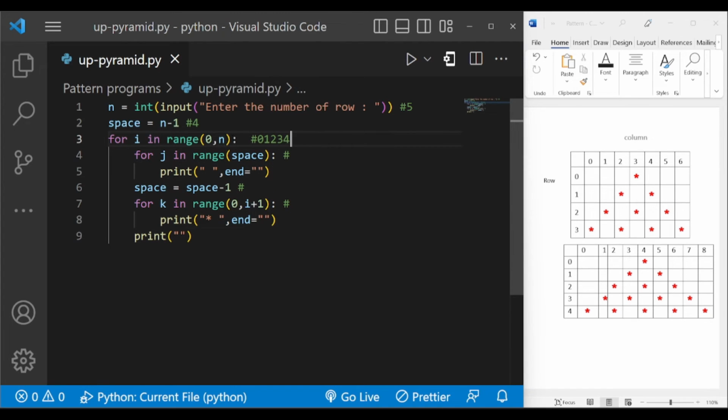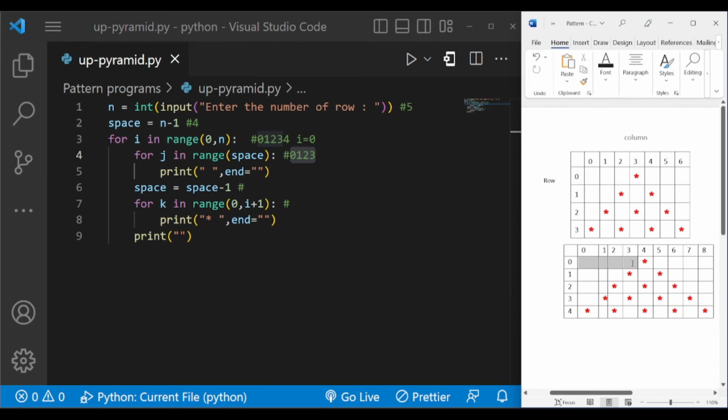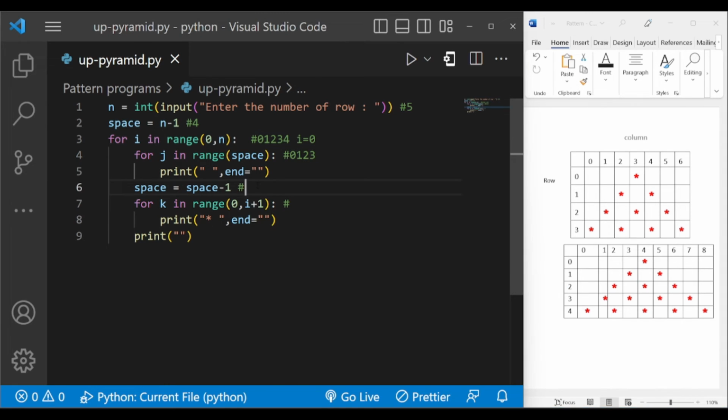So n is 5, but i will not take 5, it will go up to 5. At first i takes the value 0. When i is 0, this loop will execute first. The space is 4, so this loop executes 4 times. So j takes the values 0, 1, 2 and 3. At first it will print 4 blank spaces here, as you can see.